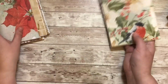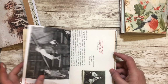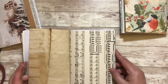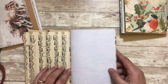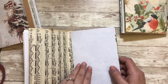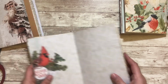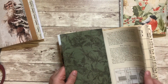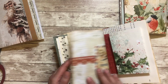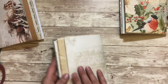That's number 1. Number 2 with the poinsettia, and the Norman Rockwell paper. Flip out there. Music, and I think I need to reinforce the music sheet with some tape or washi tape or something. There's another Cardinal. Flip out. And a flip out for that one.